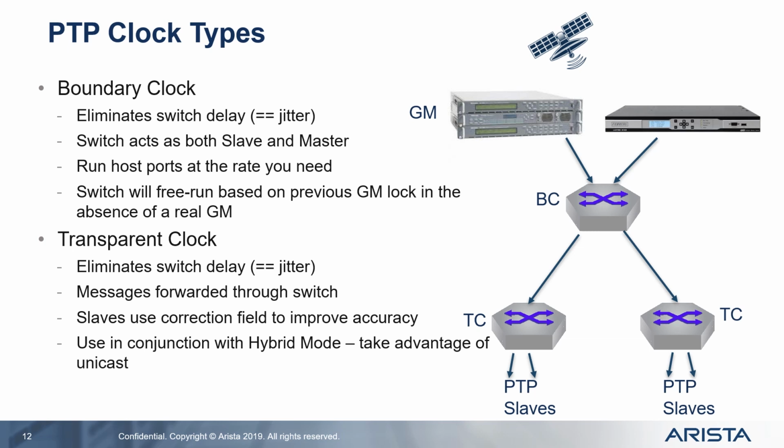And also with boundary clock, if you were to lose connection to a grandmaster, again like an SPG 8000A, then the switch would operate in free run, but it would be a holdover time for a fixed amount of seconds. By default, that's 28,800 seconds, so around 8 hours. So you would actually maintain that time that was previously on the grandmaster, and it'll be extremely accurate for that 8 hours. And another benefit of boundary clock is also security.